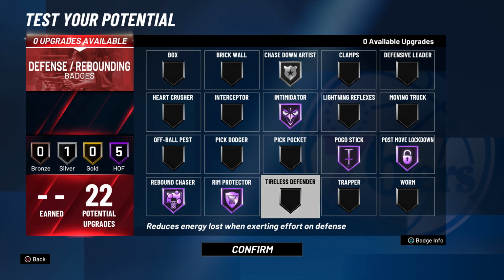Moving on to the first Hall of Fame badge, which is Rebound Chaser. Everybody knows Rebound Chaser is pretty much mandatory for a center. If you don't have it, you're probably going to get horsed. So, especially with a center who has high rebounding and has this badge on. And yeah, everybody already knows how that gets down.